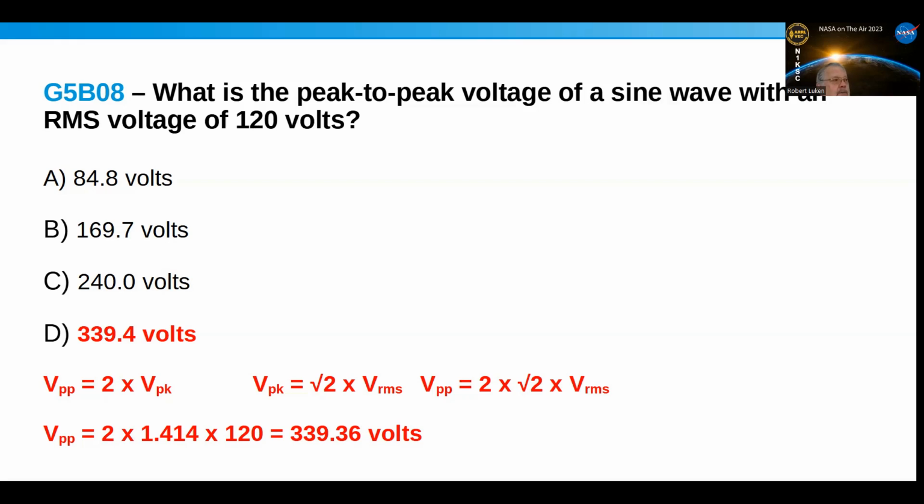They like to do these where they ask it one way and then they do the opposite. You have to work the formula both ways. Everybody straight on that one? You can do it with a calculator, right? Probably. Well, you can approximate the square root of 2 by 1.5 to make the math easy. And you still come out close enough.